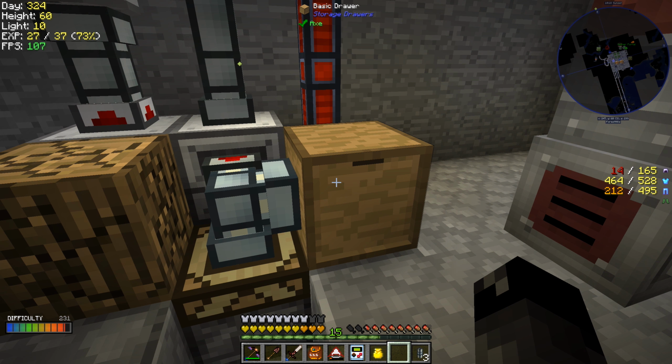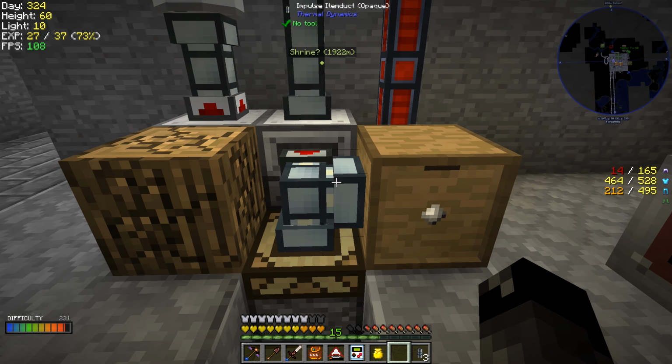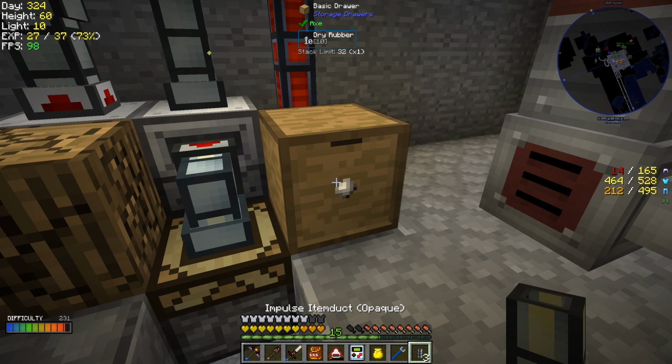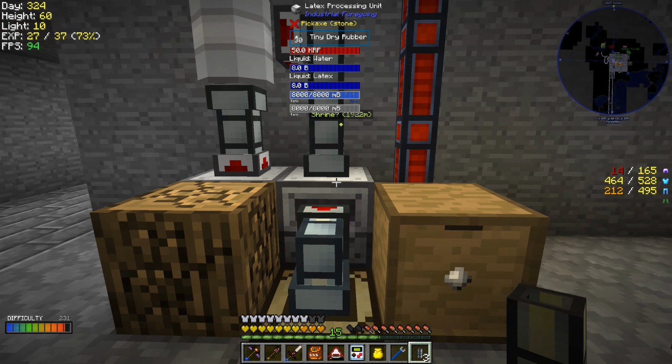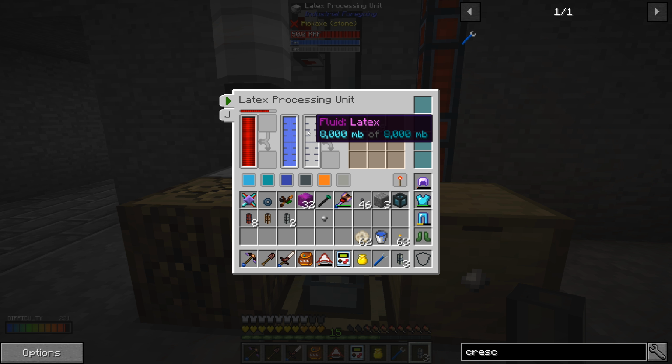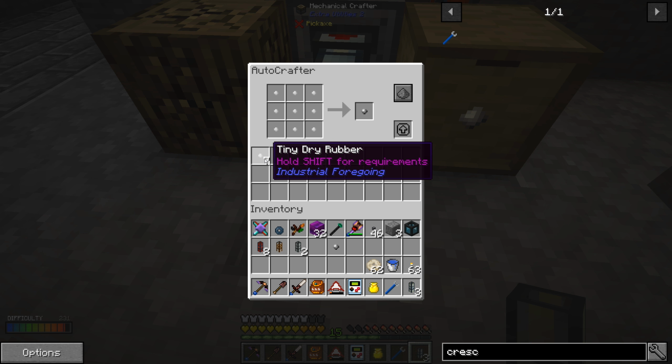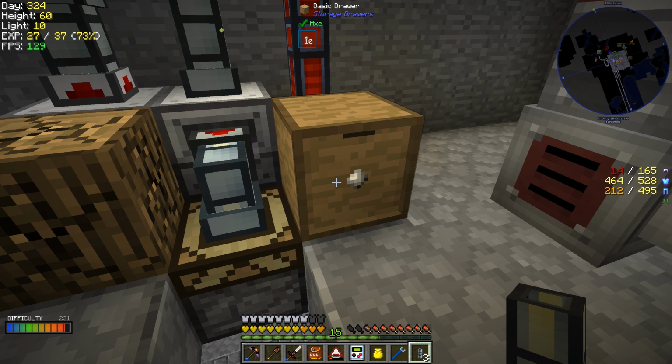So now, yeah, we want to disconnect this connection here. So now we're just getting dry rubber as it makes the stuff from the latex. It makes the tiny, which gets pulled out into our crafter, which crafts it into the bigger stuff, which will then put it over here.